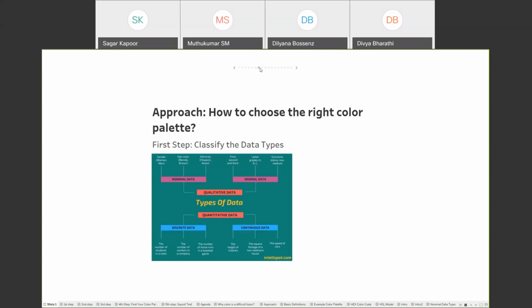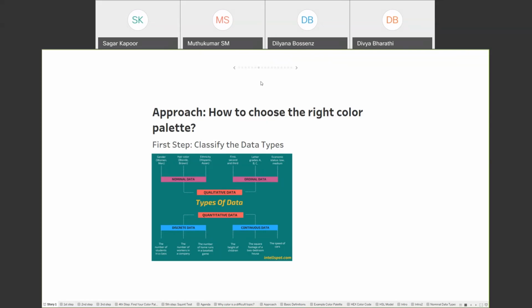You ask these questions when you have already created the chart. The classification of data types will help you to make a color choice. Here on this screenshot, you see all the data types we have. I'm not going to go into details of every data type, but if you feel that you need more information about this, just visit this link. So we have nominal, ordinal, discrete, and continuous data. And if you define which data types you work with, you can choose the right color model.